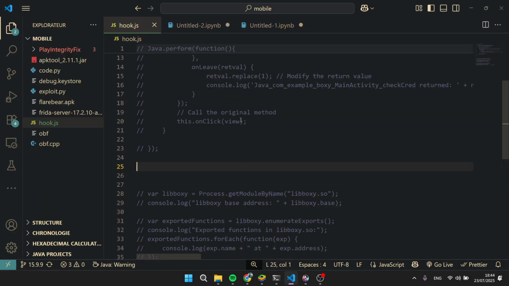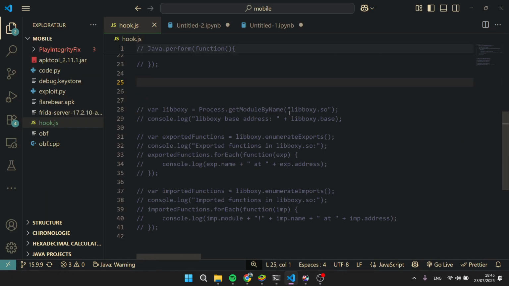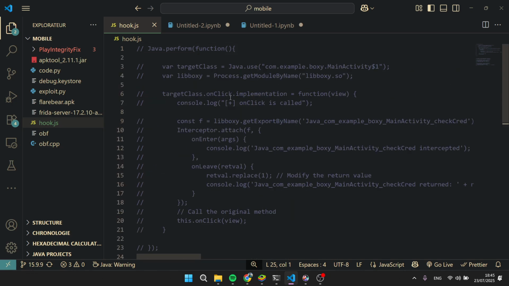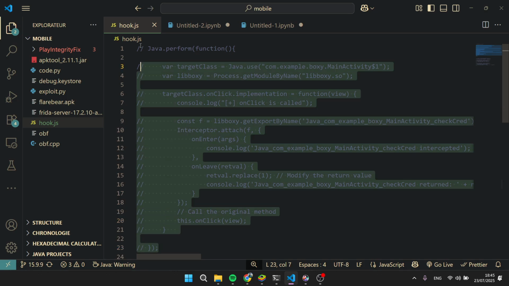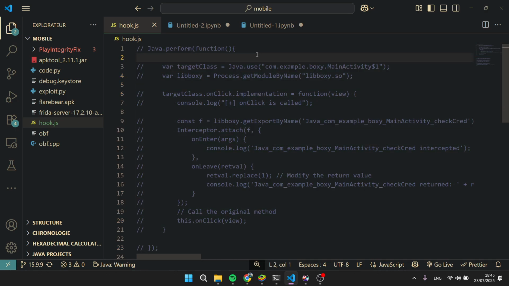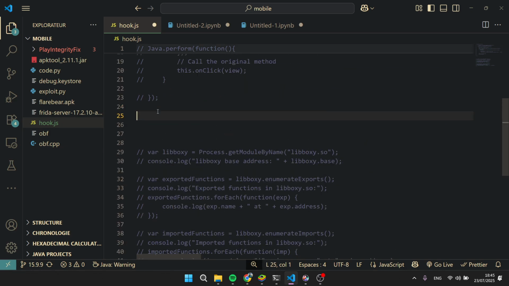Okay, so we go into the hook.js file. I'm going to try to write a script that is going to be hooked with Frida. The first thing I'm going to say, as we always do, as we already saw, for example, in the previous video of the native methods, is that we have to create this little method that starts with Java perform, and then you create the function. So I'm going to do the same thing. Java perform function.